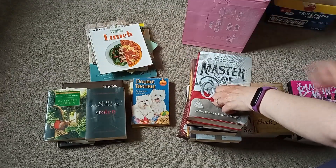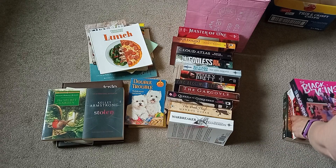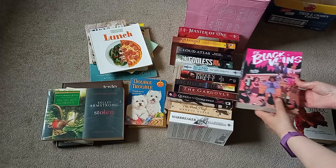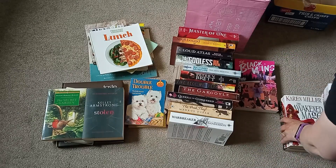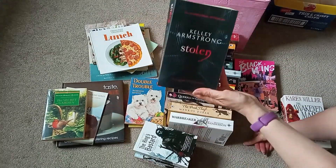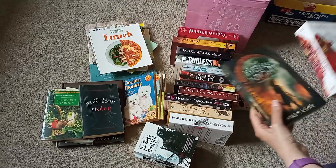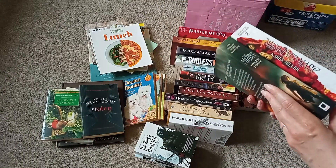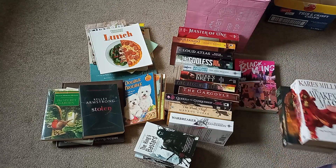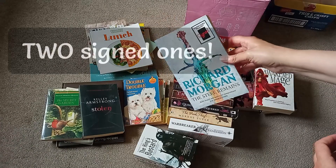So yeah, the boxes are empty. I think for £2 I did pretty well there. To summarise: we have a massive stack of fantasy books — ones I want to read, random ones I have no idea about, a trilogy I might want to read, some that might bundle together or go back to charity, and lots of intriguing fantasy books I need to research. And don't forget the signed one, of course, which was a bonus on top. I'm quite pleased with that.